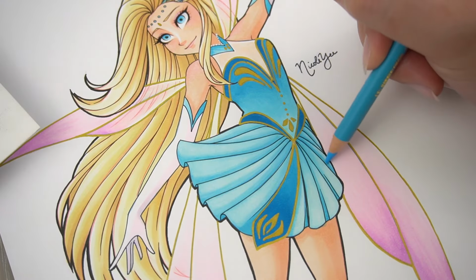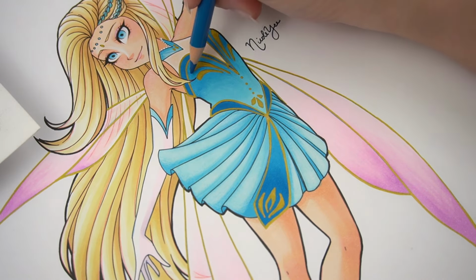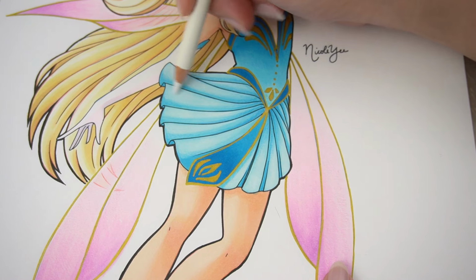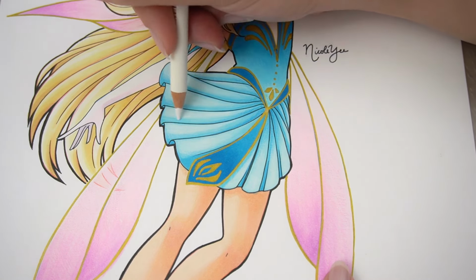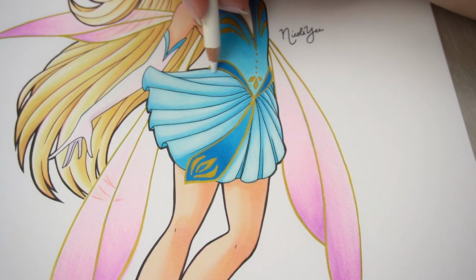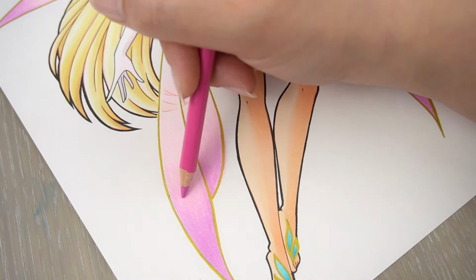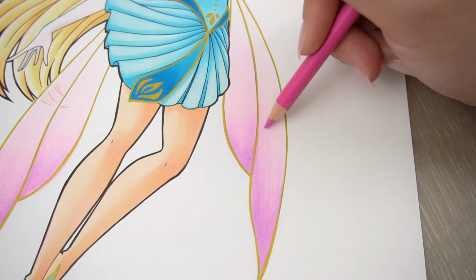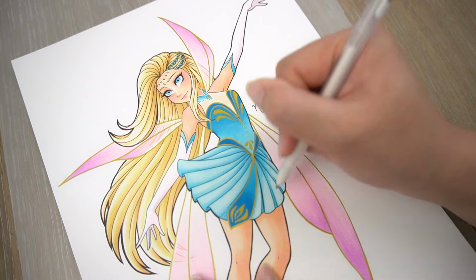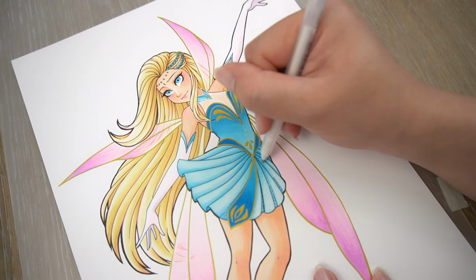I ended up bringing out my colored pencils as well to enhance the shadows and colors in parts that I felt like needed it. I used the white color pencil to lighten the end of the dress because originally I actually wanted that to be much lighter. The colorless blender didn't lighten it enough, and I didn't plan very well when coloring. So the white color pencil helped a little bit, at least more than the colorless blender did. The final step included adding the infamous white gel pen, which will be linked down below, along with all the other materials I use in this video.